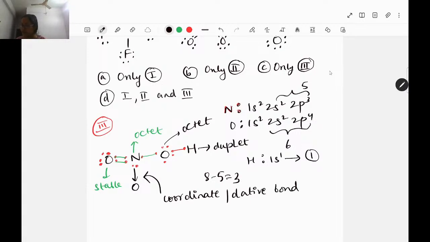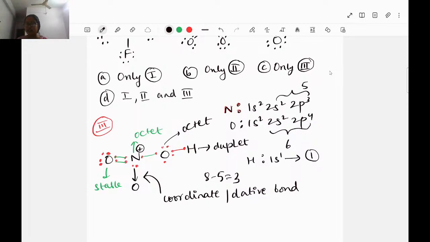Okay, so this is the dative bond, and as a result of dative bonding, nitrogen attains a positive charge. So nitrogen over here has attained a positive charge, and since the oxygen has received 2 electrons from nitrogen, you see there is no sharing of electrons occurring over here. Nitrogen is donating it but not fully. Nitrogen is donating to this oxygen as long as oxygen is bonded with it. Okay, so nitrogen is donating partially to oxygen.